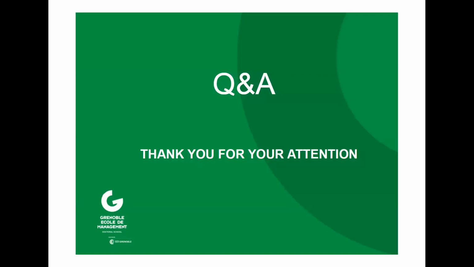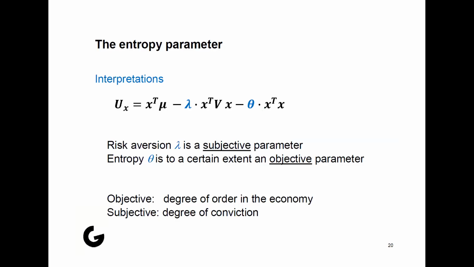And are there any questions yet? Yeah, okay. It's really nice that you brought it up. You thought about how to either mathematically formulate it or empirically estimate it. So this is sort of the second order of that answer. Right? So the variance of variance, or the degree of order in the economy, we can use something like proxies for the uncertainty level in the economy. I have thought about it.